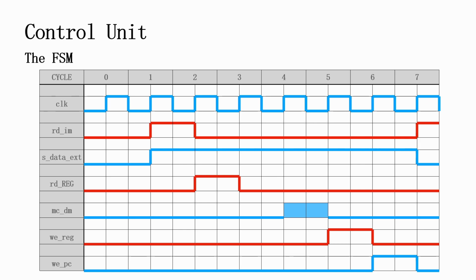In cycle 4, the MCDM will change to the corresponding value since it may load byte or load word or load half word. Then in cycle 5, it will write back to register, so WREG will go high. Finally, cycle 6, update PC, so the WPC goes high. And this load instruction just finished. This is exactly how the CPU works.